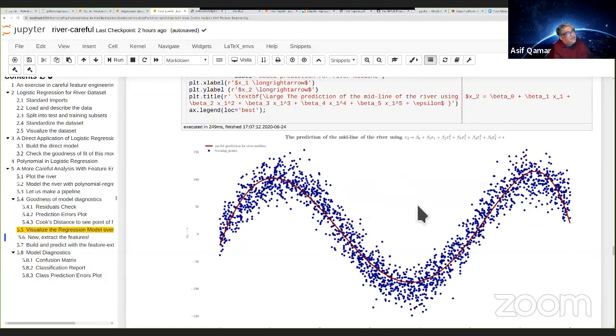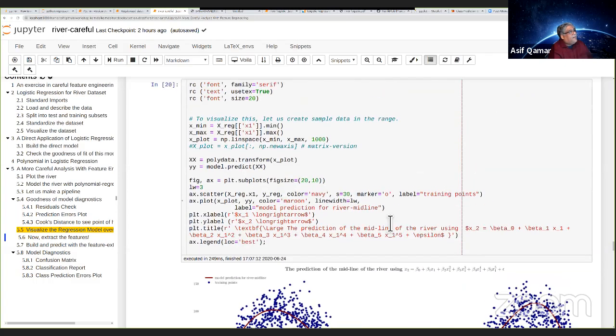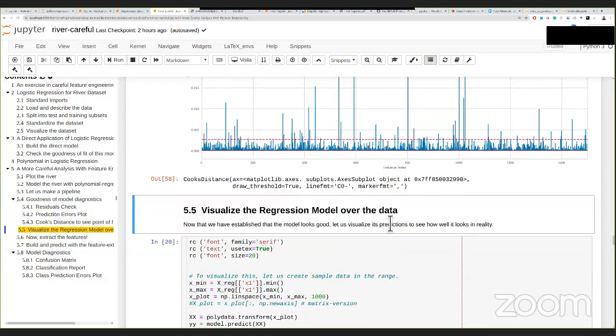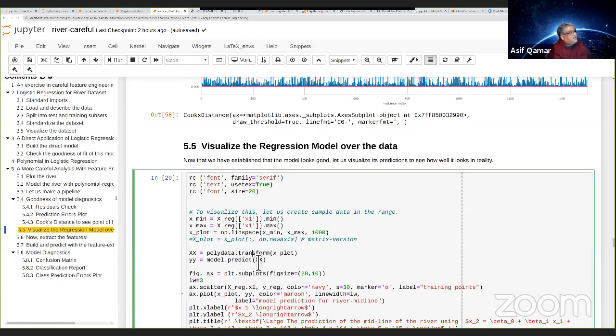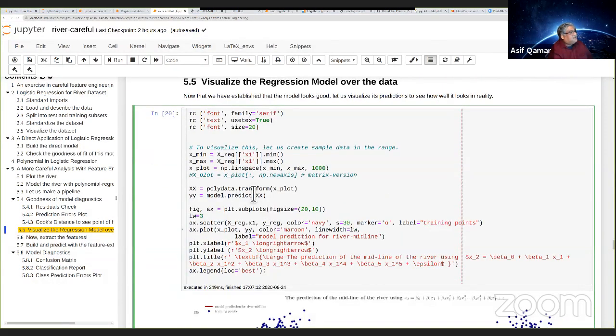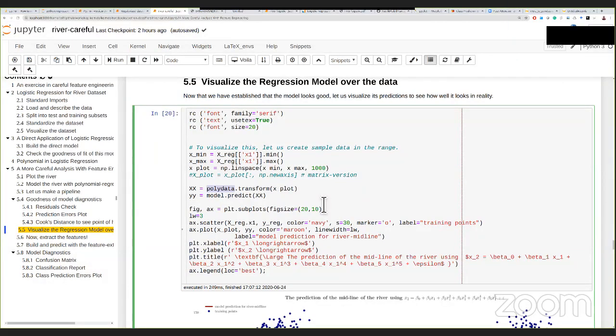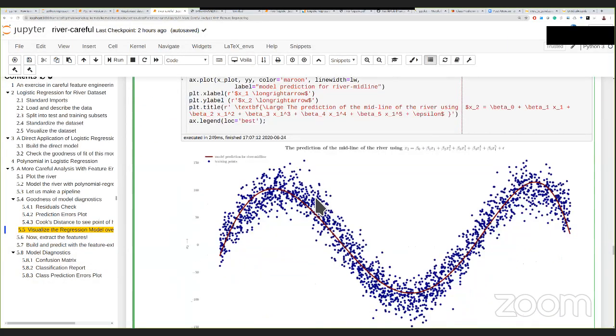You can do that. You'll get exactly the same graph. But if you went back, you notice that polydata transform scales and does polynomial expansion. This polydata is a pipeline: scale and do polynomial expansion. So you already normalized it during that process? That is correct. You normalize it during that process.